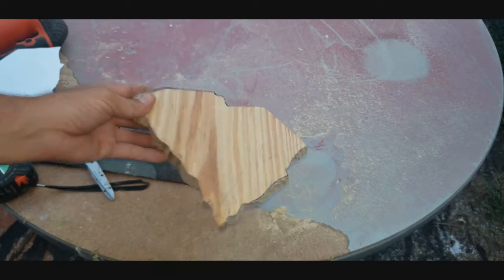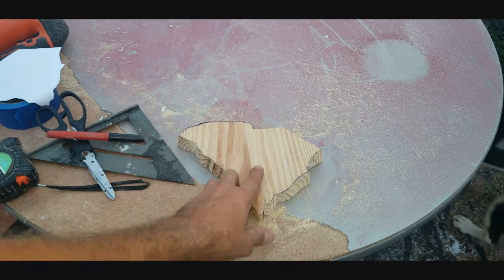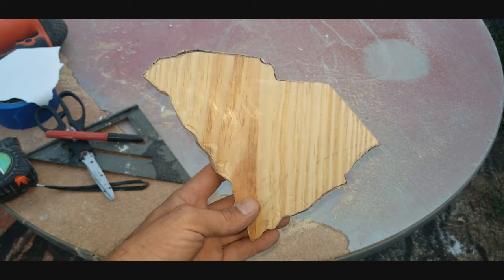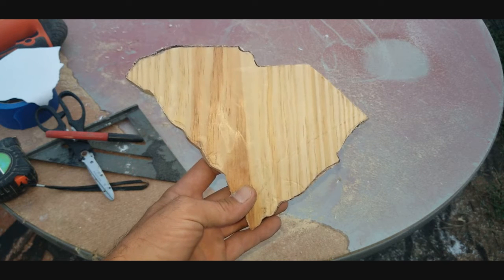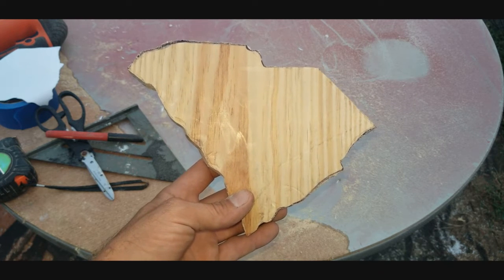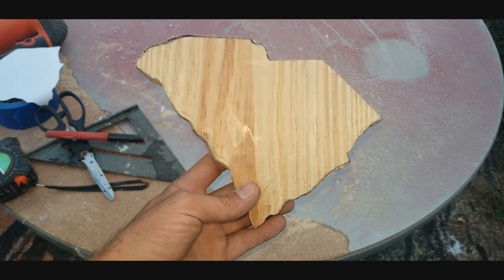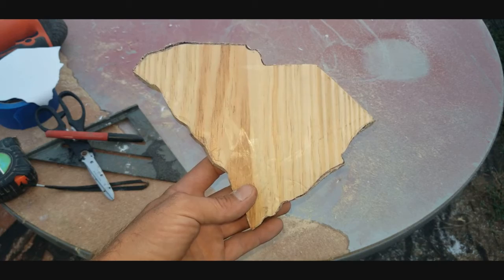So now what we need to do is go ahead and get our holes drilled for our key hooks, but we're not going to put them in yet because we just want to drill the holes. Then we're going to stain our piece, paint or whatever you want to do, and then put the hooks in. So let's go ahead and get it measured out.